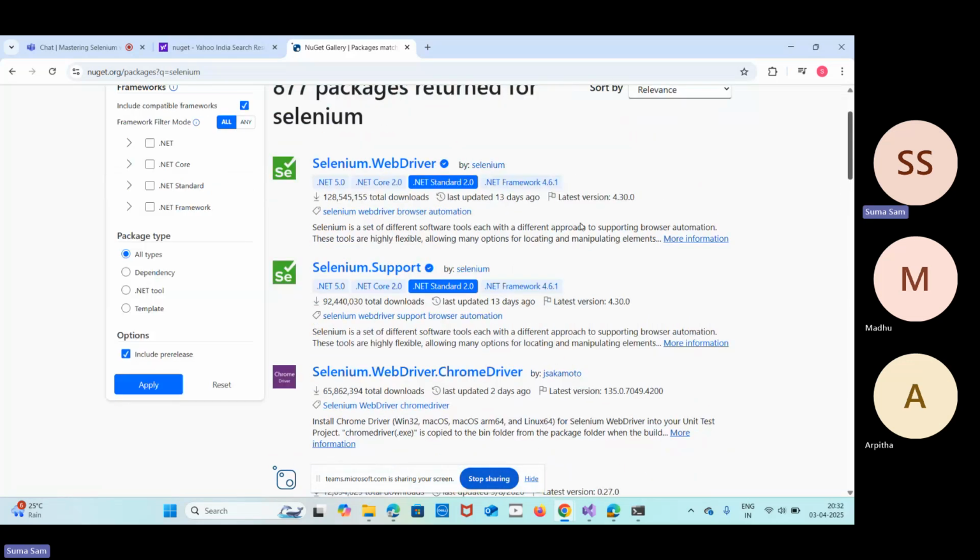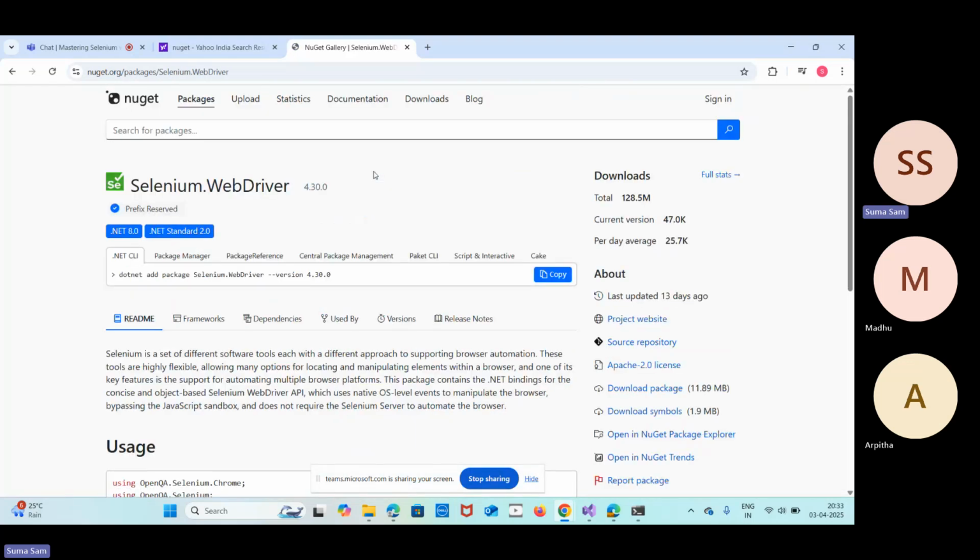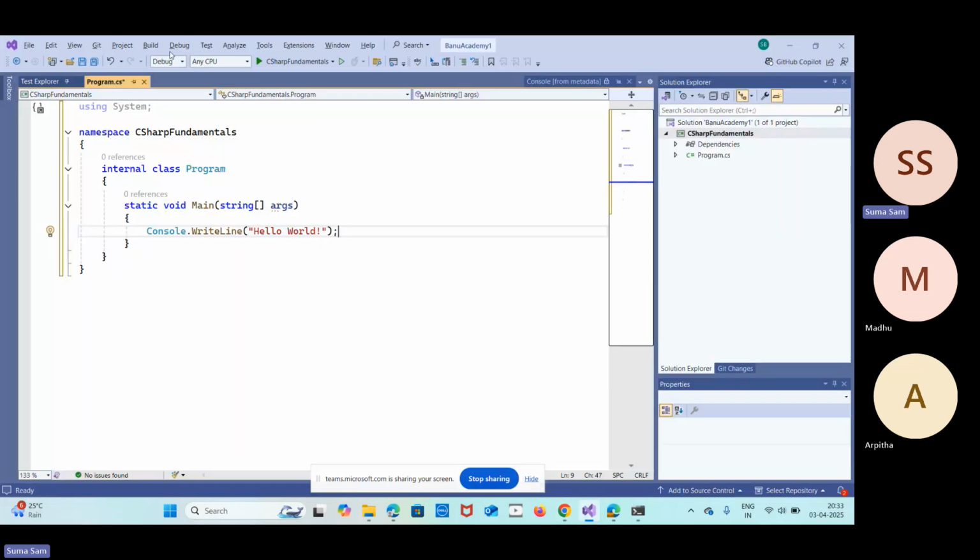For example, if you notice the difference, here there is no tick mark, but here I have a tick mark, which means currently my Visual Studio is already having this Selenium WebDriver. For example, you have installed newly and you don't have Selenium WebDriver added, just click on this one. Okay, and here you will have this command line. This you need to execute here in the terminal.